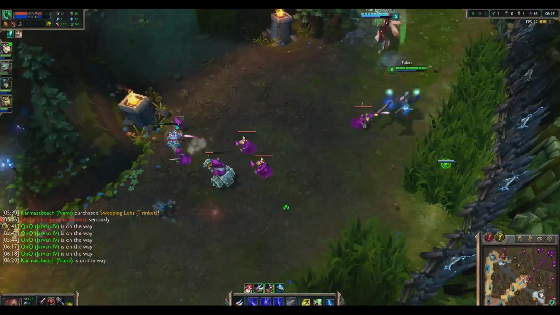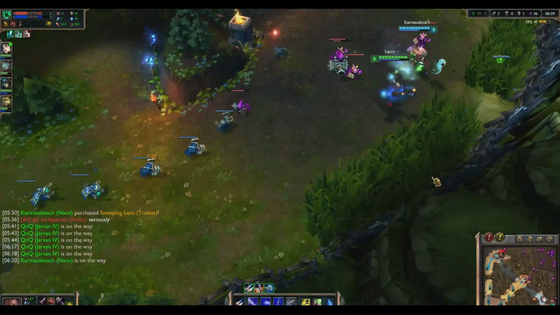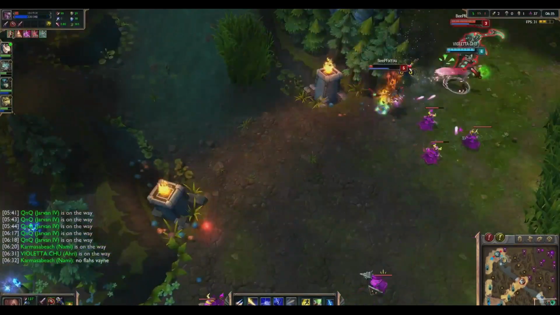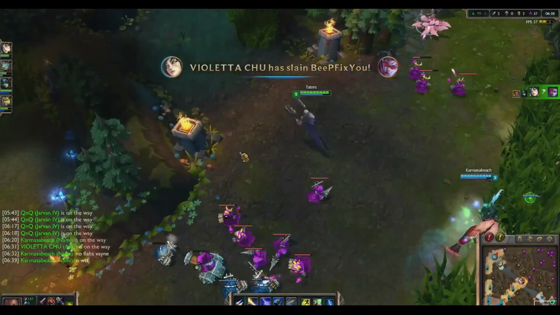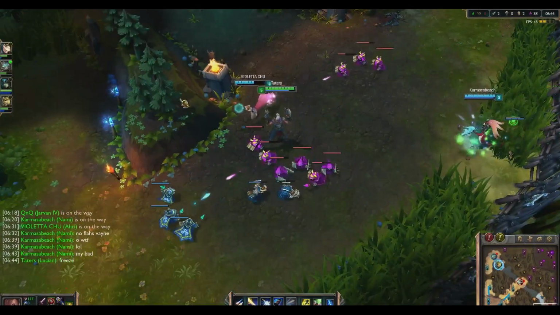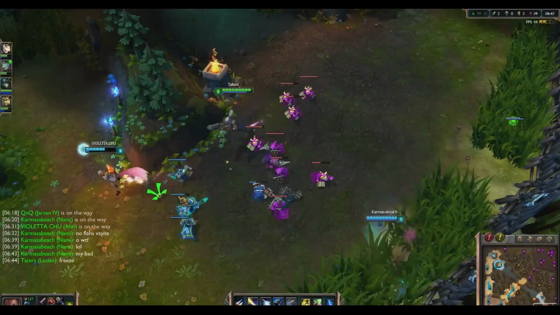We force Vayne's flash as Ahri is coming down. So, as you see here, Ahri comes in. She picks up the nice easy kill on Vayne. And then she ends up leaving. But you see here, this is the perfect position to freeze a lane.